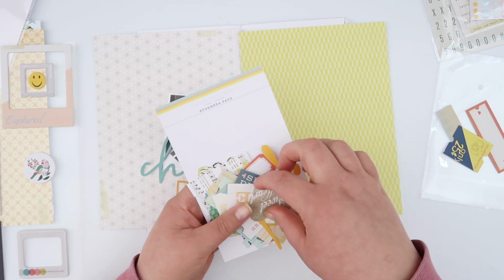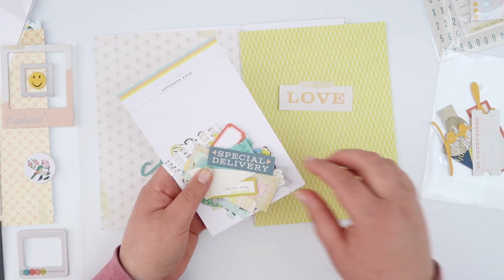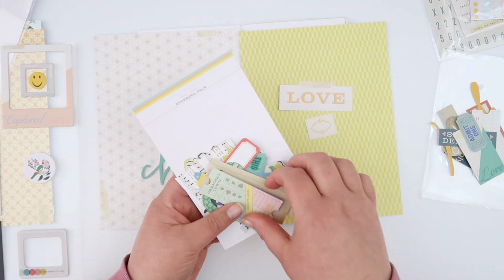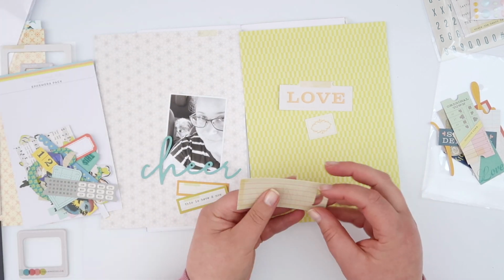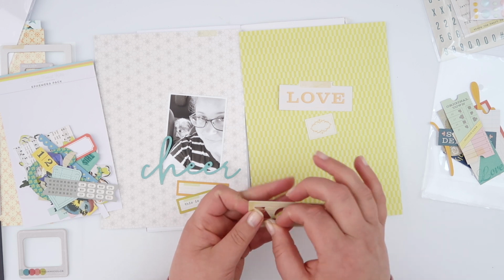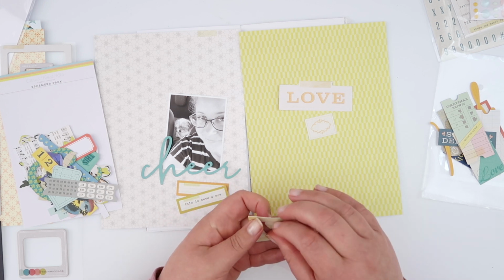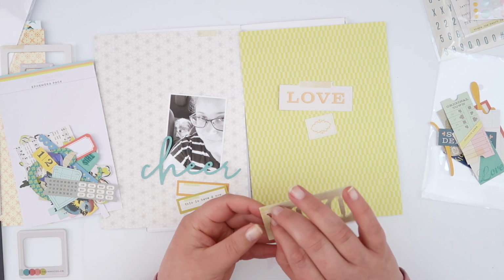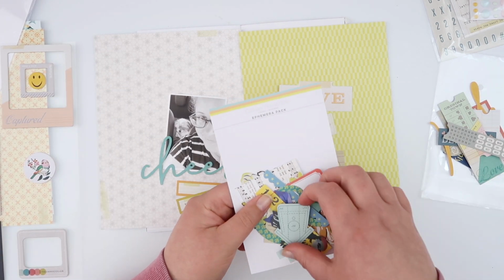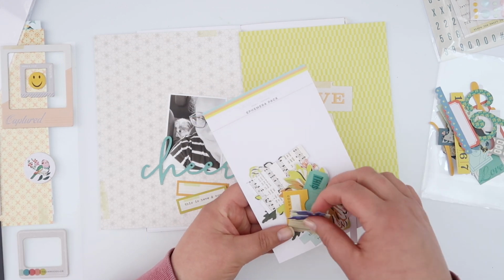And I was just working out which side I want to base everything on. So my thinking at the moment is that I'm going to have my photo and my title down here on the left-hand side, and create a little cluster of die cuts with my journaling up here on the right-hand side. So that's definitely going to be a little bit smaller than my actual photo. That's got the more visual focus, I guess. So I want to put the brighter color onto the right-hand side just to help balance those things up a bit.